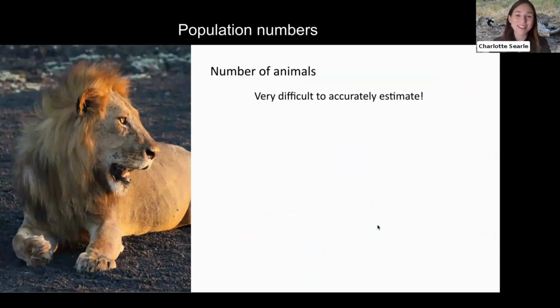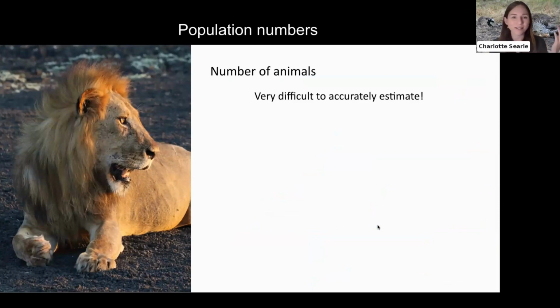But unfortunately, like I said, it's really difficult to work out how many of these animals you have in a place. It's incredibly challenging for any animal, but especially the large carnivores, and especially over the really large areas we're working in. For Nyerere, we're talking 50,000 square kilometers. It's twice the size of Belgium. It's a big area. And so with total numbers, although people like to have them, it can actually be limited in how useful that information is for management.